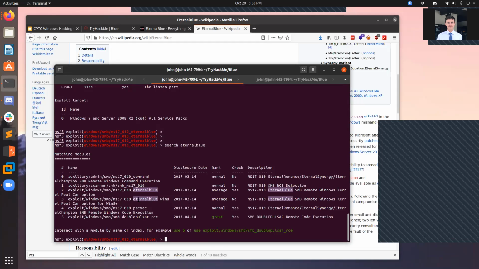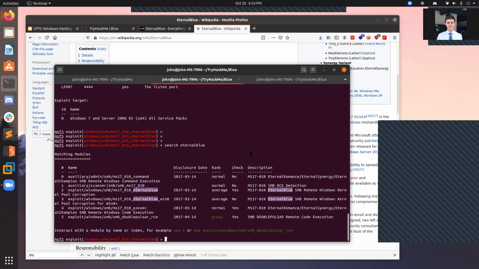So we were looking for the ones that had Eternal Blue in the name of it, which is going to narrow it down to this one. So this is how we knew this was the exploit that we wanted to use. If you searched Eternal Blue, then why did those other three options even show up if they don't have Eternal Blue in them? Great question.